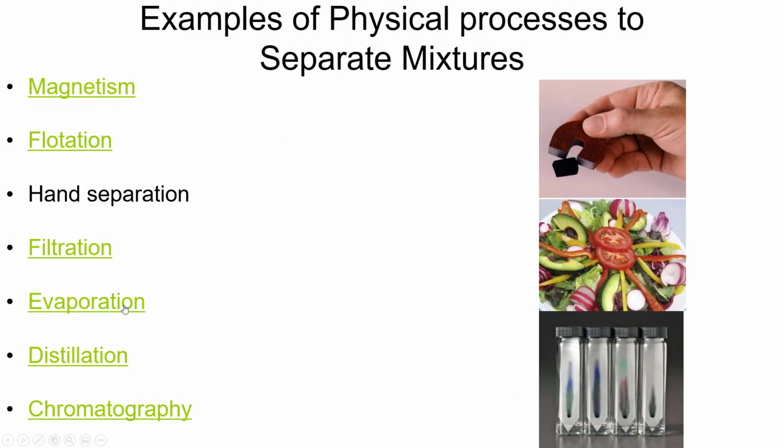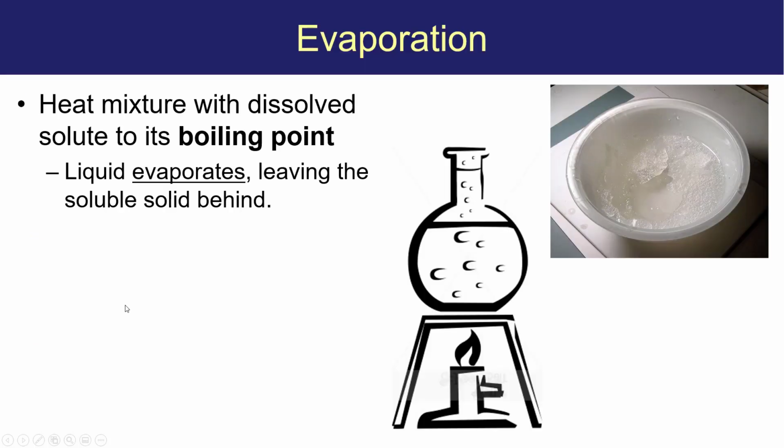Let's click on evaporation and talk about the finer points. So because we couldn't filter out that aqueous solution, evaporating was the answer to get our solute purified. The way evaporation works is you leverage boiling point and you heat the mixture with the dissolved solute to its boiling point. In this case, it will be water. Water is a covalent compound. Write this down. Covalent compounds will usually have lower boiling points than their ionic counterparts.